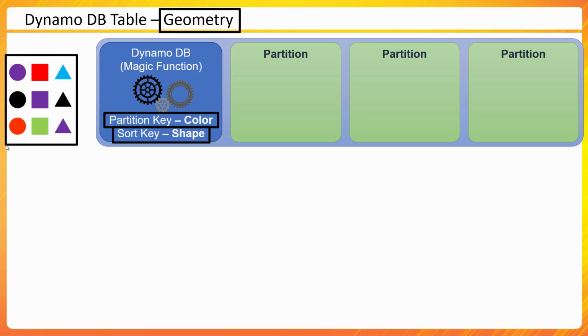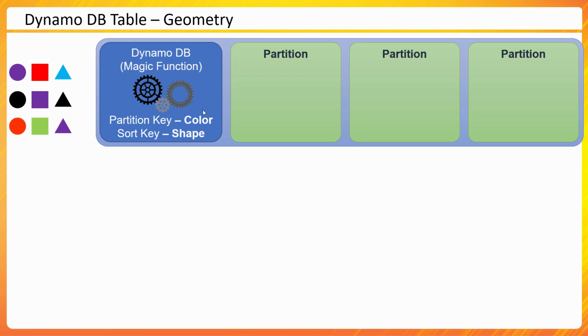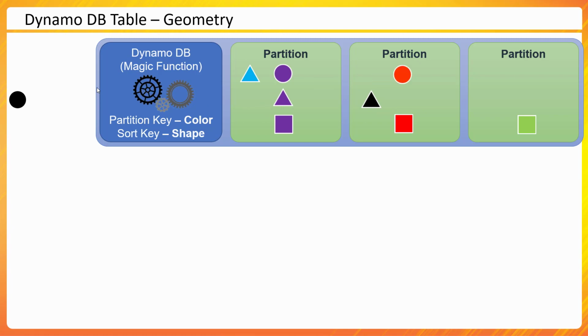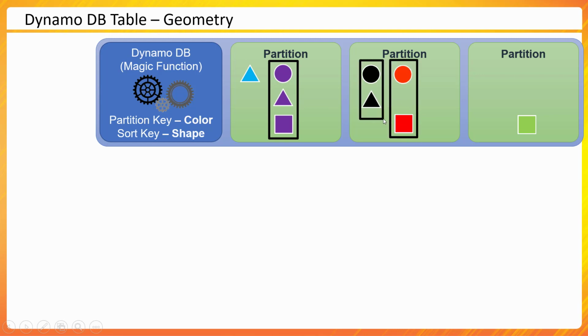And these are the items on my left, which I want to store here. And this here is the magic hash function which would perform the distribution of my items as they come into my table. So I insert records, insert items, and then this hash function would read that and store it. So maybe all same color items are going into one partition because my partition key is color. As you can see, all my items of the same color are stored in the same partition, like here: black, red, blue, green. That's done.